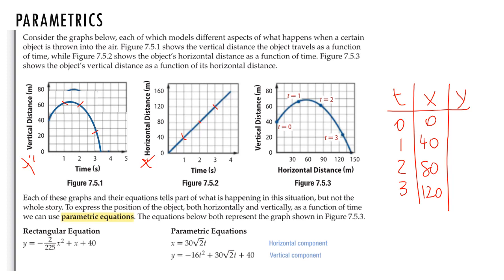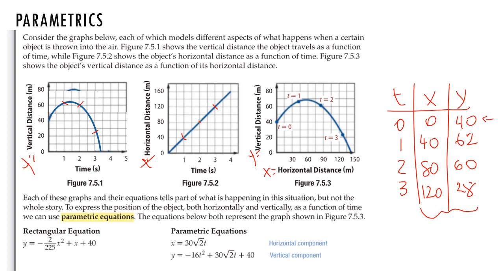Talking about the height in the vertical distance, the y graph, we're gonna put those measurements. So at 0 seconds, it started at 40 meters high. At 1 second, it was about 62. And at 2 seconds, it was about 60. And at 3 seconds, it's about 28. So these points right here are being put together as XY points on a new graph with the horizontal distance and the vertical distance.